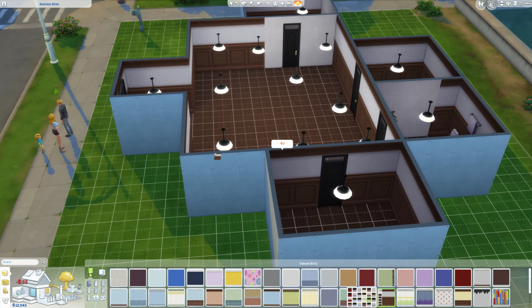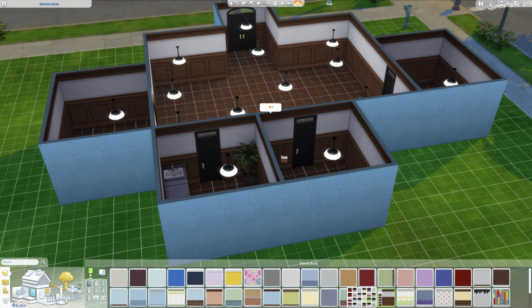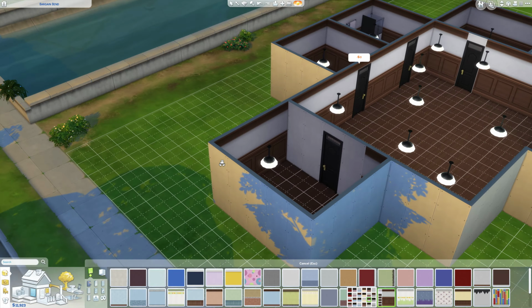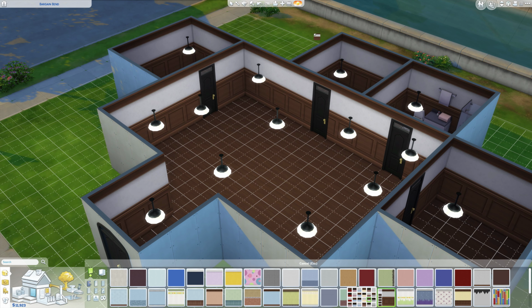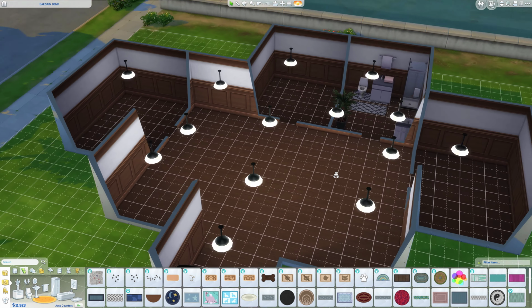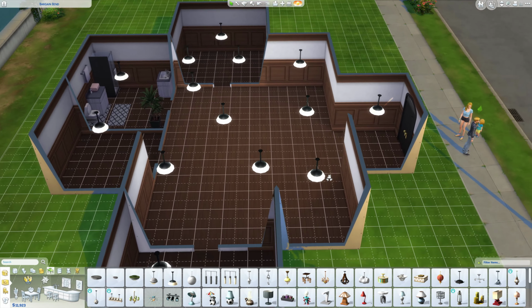I'll just raise the wall so I see where I am. Okay, I got everywhere, and so now let's focus on more of the decorating. So I got the bathroom done. Now let's get to the nursery, maybe in a different video when I finish my house. So let's make the kitchen now.